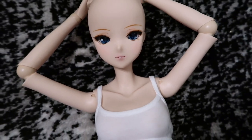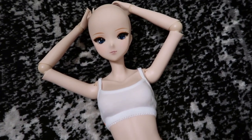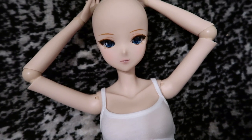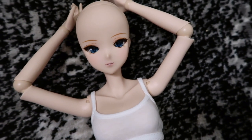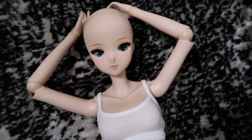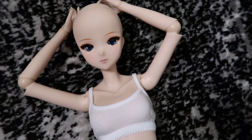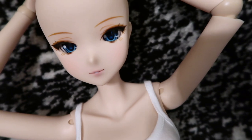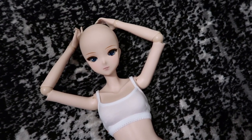I was originally waiting for Journey, so hopefully Journey will be in the Cortex version. However, this Kizuna is really beautiful. I like the new face-up and eye shape. I felt like the old Kizuna was nice, but I probably would have never got her. She just wasn't one of my favorites, but the new anniversary definitely is my new favorite. I just love the expression, and I'm really big on eye shape, so I really like her new eyes and makeup especially, because I think it just would show up in photos really nicely.